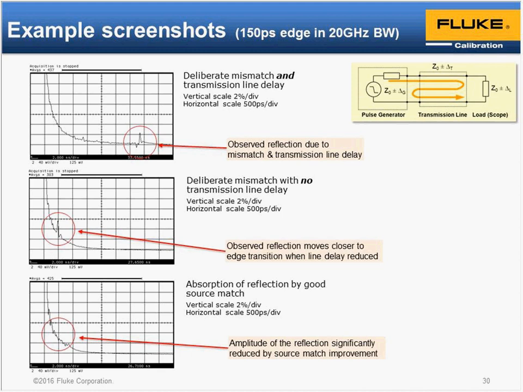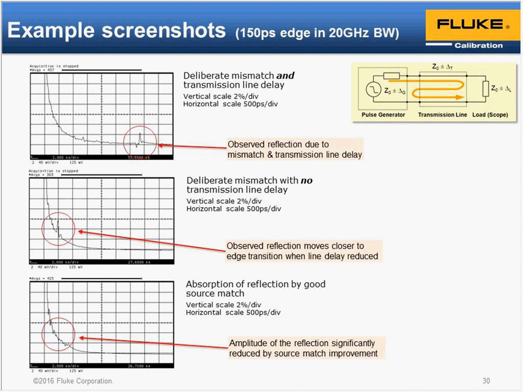What can we do about that? Well, what we want to do is improve the match, and if we can improve the match, then the reflections will get smaller. The match that's under our control, first of all, is the pulse generator and the transmission line. If we can make the transmission line as good as possible, that gets the signal out of the pulse generator, in our active head in the case of the 9500, into the scope UUT input, and we make that generator source impedance as good as we can. When the reflection goes back from the scope input toward the generator, the pulse generator will absorb that reflection rather than reflecting it back out again.